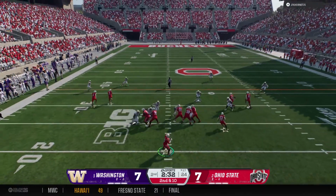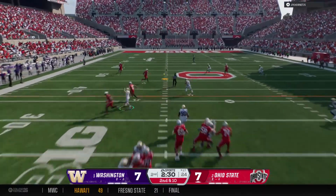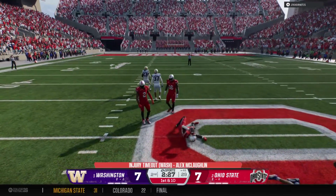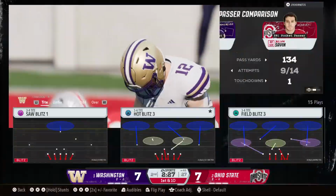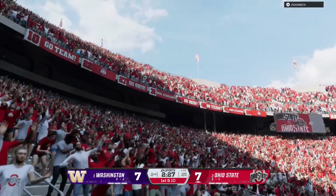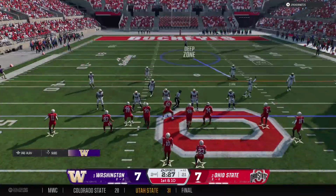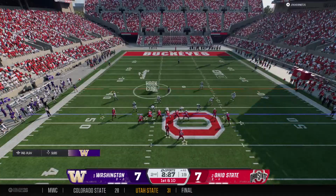Quarterback looking to pass here on 2nd down. Quick throw to his receiver. Caught over the middle. It's pulled. Tackle made, but a big play all the way to the 48. Looks like a player is down injured at that last play. We'll take a timeout while they check it out. Fresh set of downs for the offense.